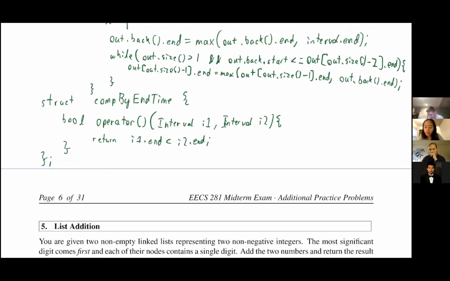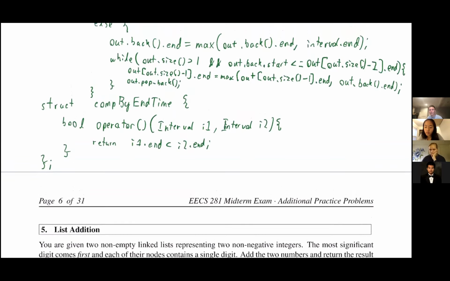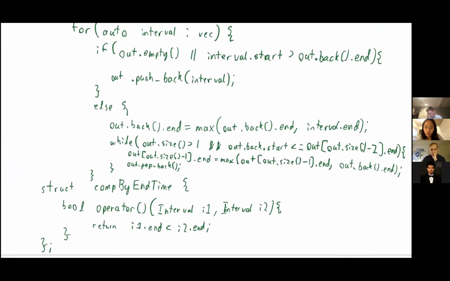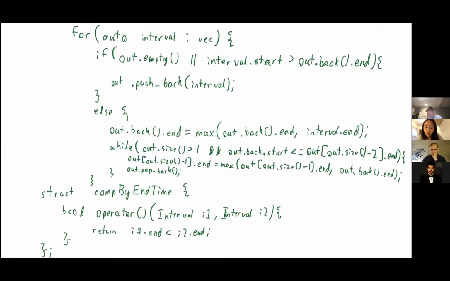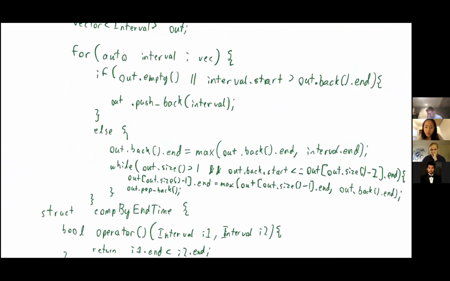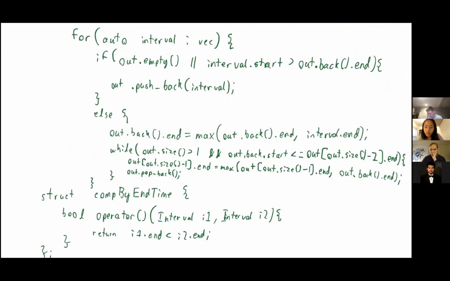Oh, and of course we'd want to say out dot pop back. So, yeah. Hopefully that works. And then would be the closing brace for our function. I'll write it in.